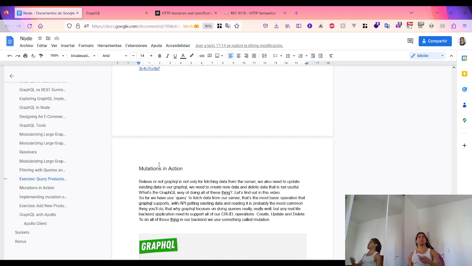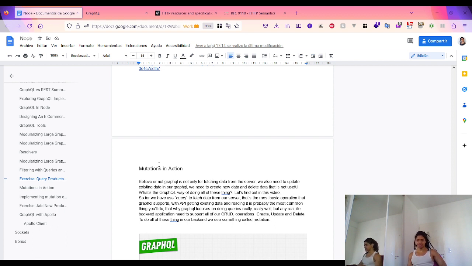because GraphQL is not only for fetching data, and especially when you are implementing these backend applications, you can perform CRUD operations, meaning create, read, update, and delete.